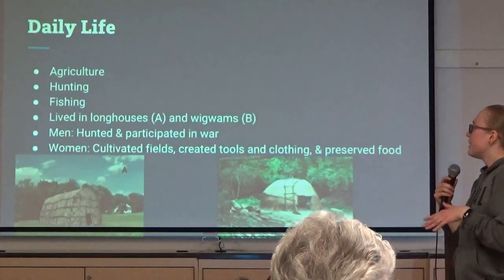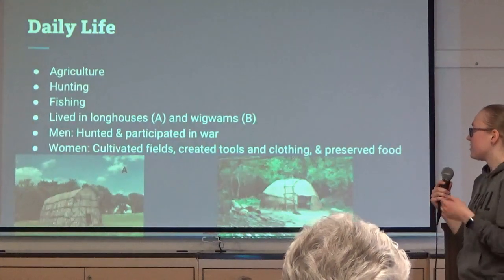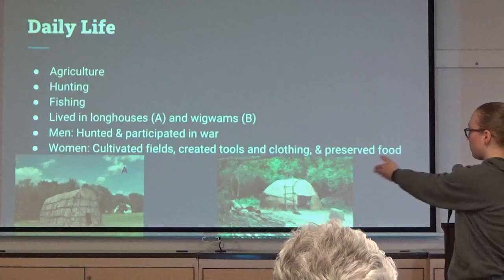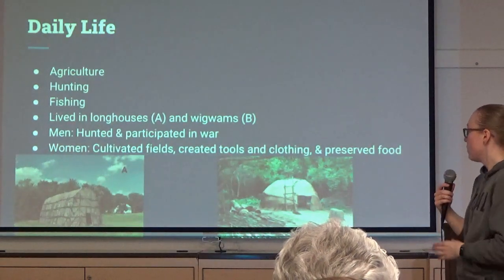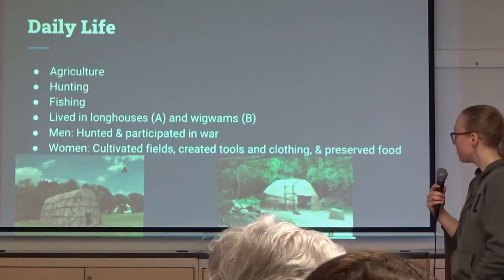Their daily life mainly involved agricultural stuff, so like farming, hunting, and fishing. And they lived in longhouses, as pictured to the left, and wigwams on the right. The men mainly hunted and participated in war, while women cultivated fields, created tools and clothing, and preserved food.